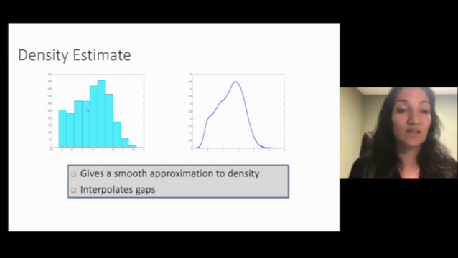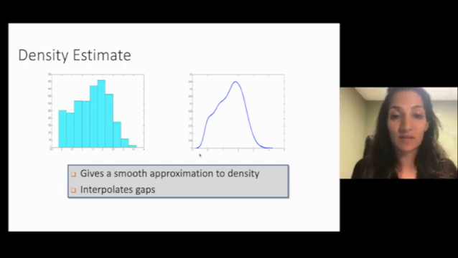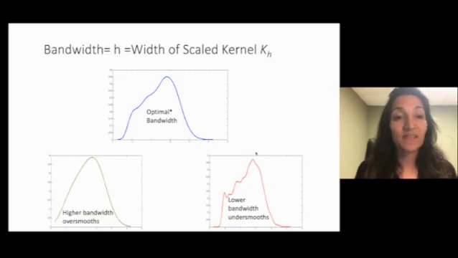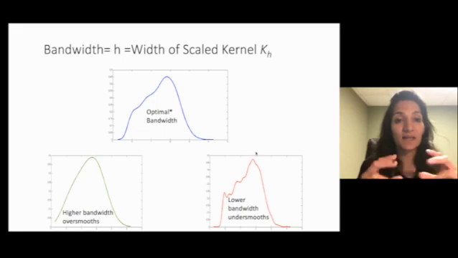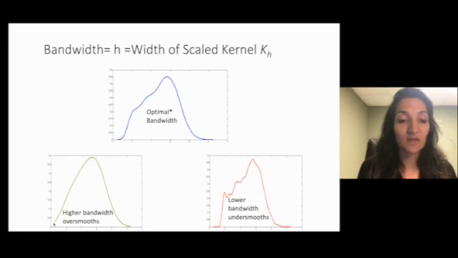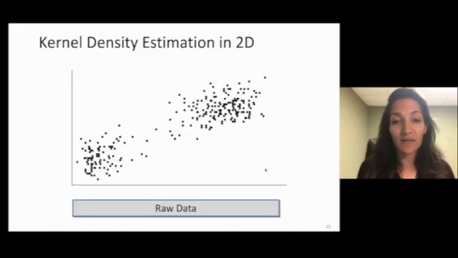This can actually give you something that's very different than the histogram. It can give you something that's really smooth and interpolates over gaps in the density. But this too has a dependence on width, or the bandwidth. For example, the bandwidth of the Gaussian kernel that you use. If you use very high bandwidths, you'll get an overly smooth estimate. If you don't use a high enough bandwidth, you get a very jagged estimate. So what is the optimal bandwidth?